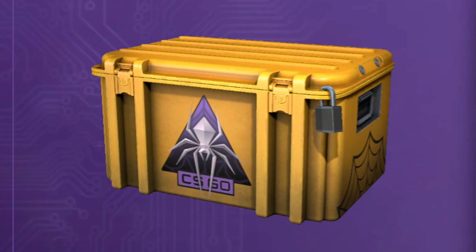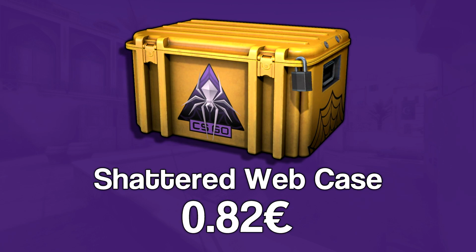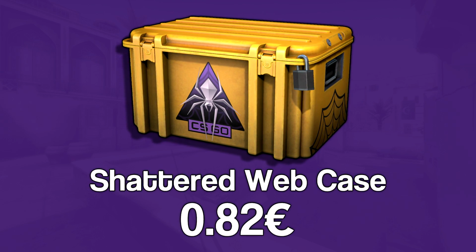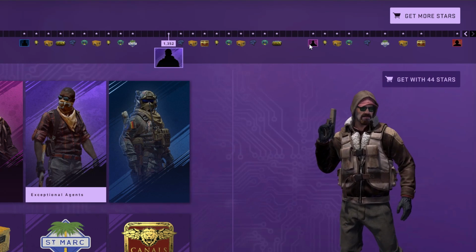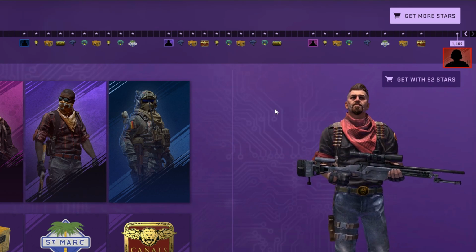Now next up are the cases. There's a total of 8 case drops during the whole Battle Pass, and these cost 0.82 euro per case, so in total you'll get approximately 8.2 euro from the cases. After this comes the agent skins, which you'll get 4 of in total, 1 blue, 1 purple, 1 pink, and 1 red if you complete the whole battle pass.